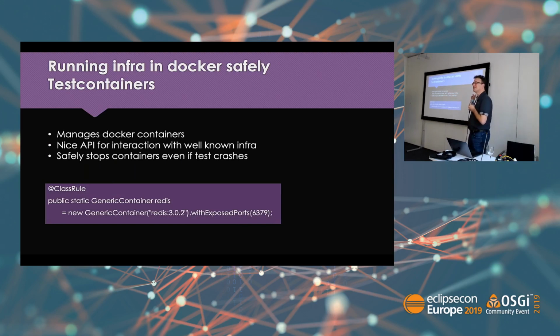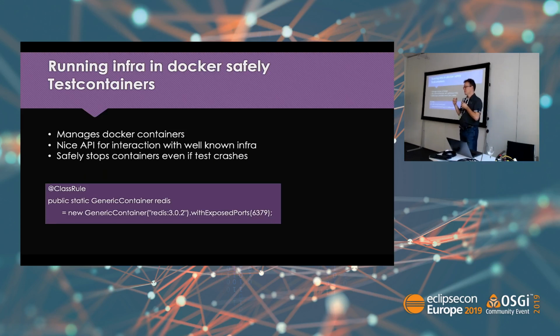So the other thing is Testcontainers. Again, to the audience who already knows Testcontainers, maybe you can take away some more from this talk. Testcontainers is something that is not limited to OSGi, but works very well together with OSGi testing. It is a framework that allows you to spawn Docker containers, but also has special Java classes for well-known things like databases or Redis or messaging systems.